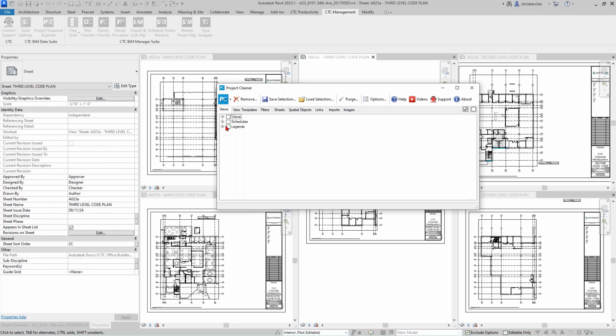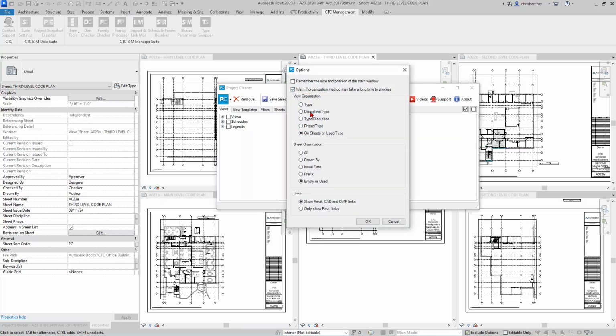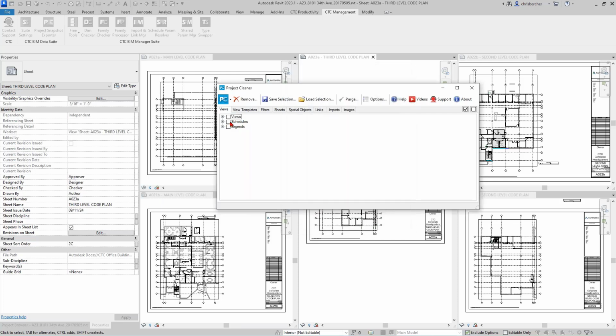And there's a couple of different ways to view what you have. So there are some options that allow you to change how you're seeing some of this information, like the views in the sheets. Right now, I've got mine organized by on a sheet or not on a sheet. And same with the sheets tab. It's either being used or it's not being used, right? So I can find out exactly what's not on a sheet and get rid of all of that if I want to. If it's on a sheet, it should stay. If it's not on a sheet, do we really need it?